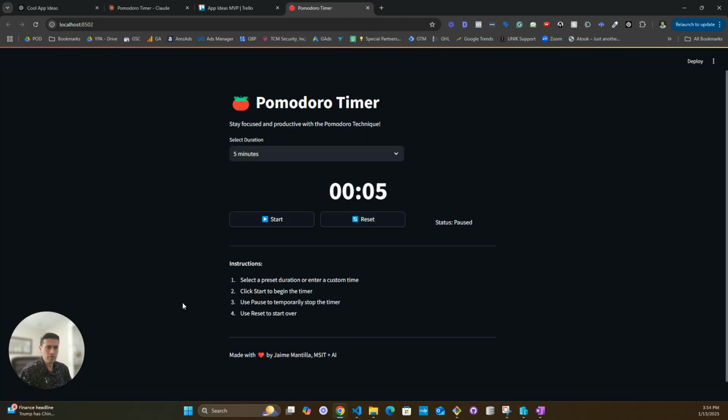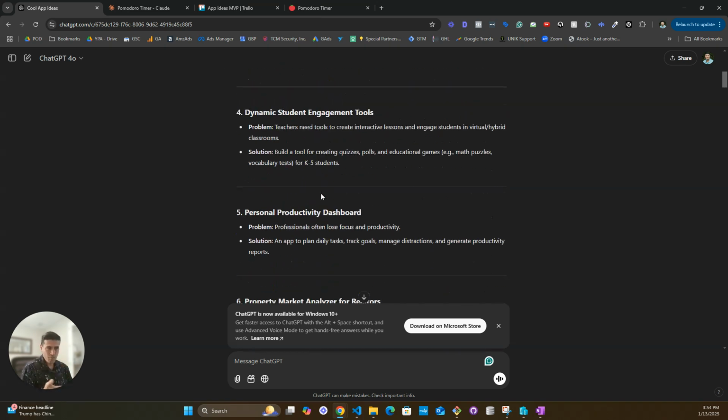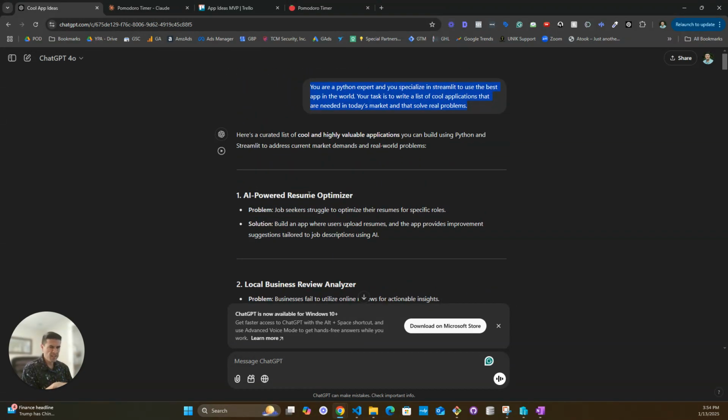Okay, I'm going to show you pretty much the step-by-step that I follow in order to build apps without writing any code. Again, this is all leveraging AI. I start normally with ChatGPT. So in ChatGPT, I'm just showing you old chats that I have, and they even have typos and everything, and I get pretty much what I need. This is a very simple prompt.